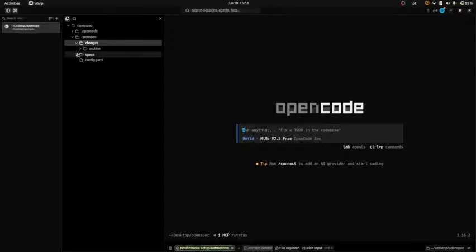Then we are going to have this folder called changes. In this changes folder will be stored the changes that we are currently working on. Let's say that we want to add a functionality, we develop it, everything is working fine, and when we are happy with it, we decide to archive it because we already finished it.